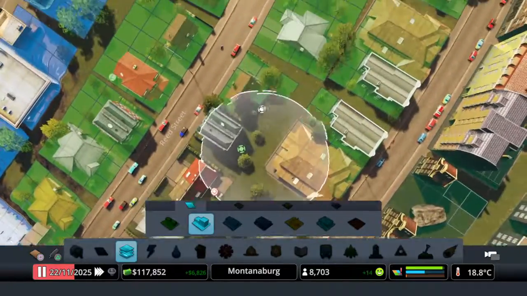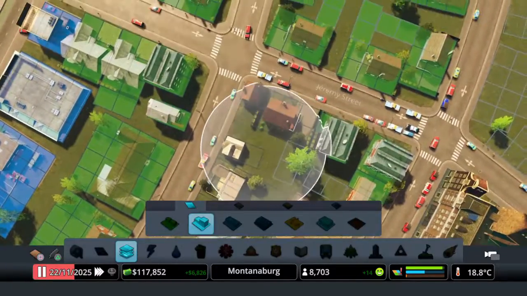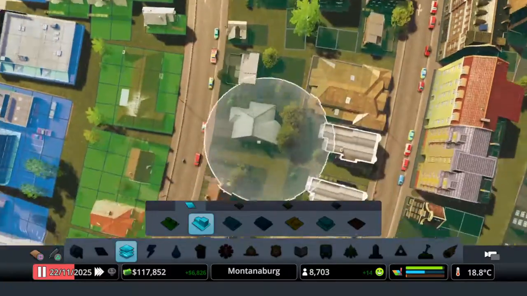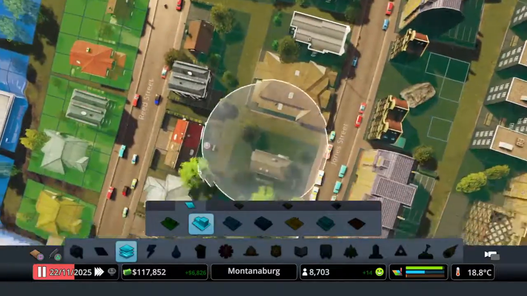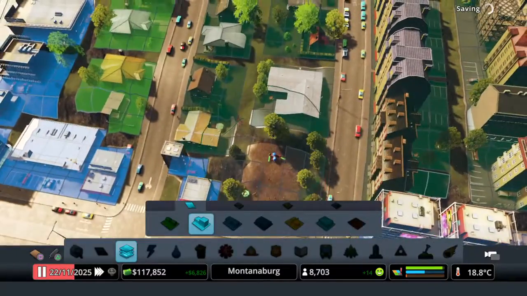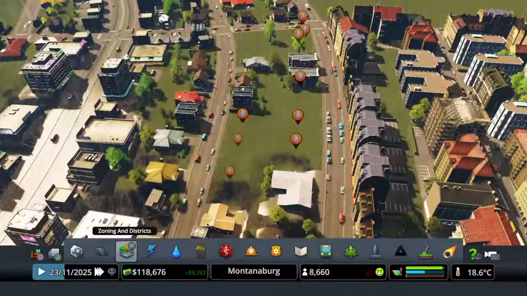Demolish all of this. Fucking all of it. But not all at once. As I learned from my last city, never demolish literally all of your residential all at once and hope that it gets rebuilt in time. It doesn't work. Let it run and let them demolish it and then rebuild that little area.